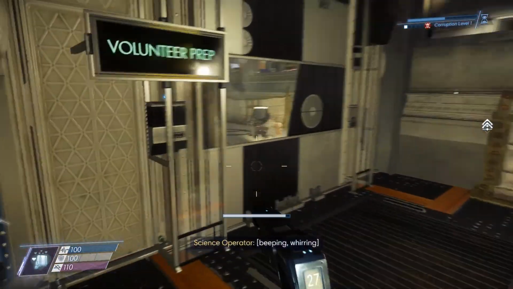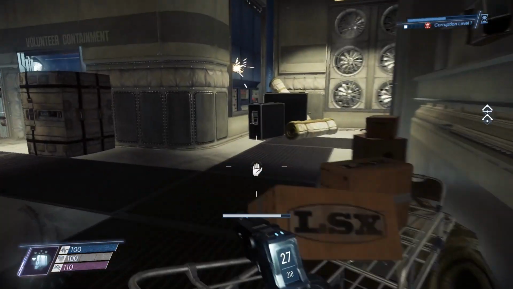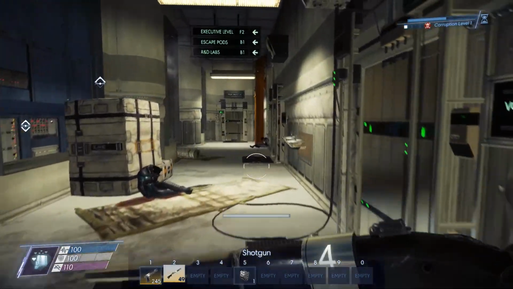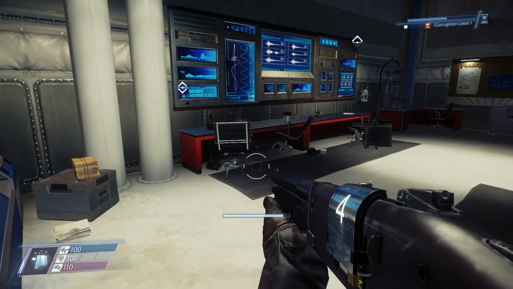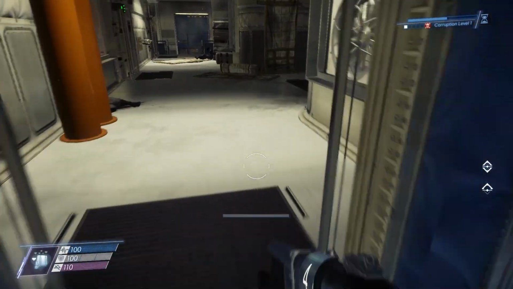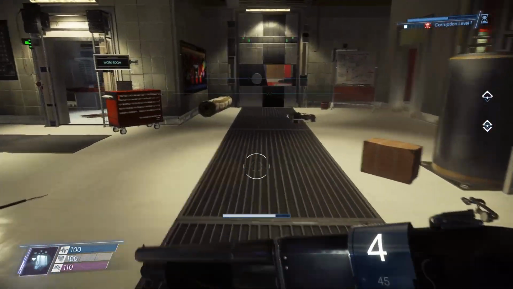Okay, so that's there. That's you. That's none of these. I'm gonna switch back to the shotgun, just in case we get surprised by anything. Question, where the hell is the crafting? Oh, crafting setup's over here on the other side. Right, we just got access to this.